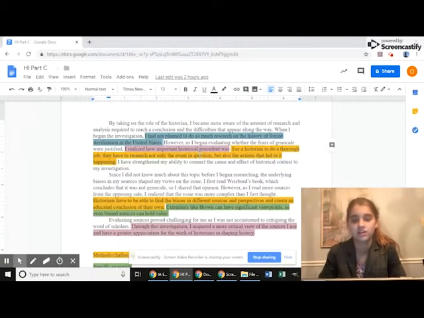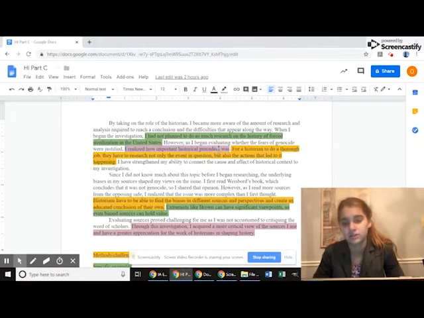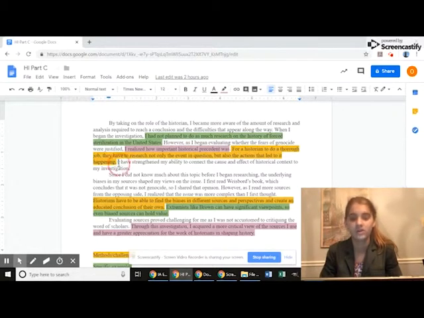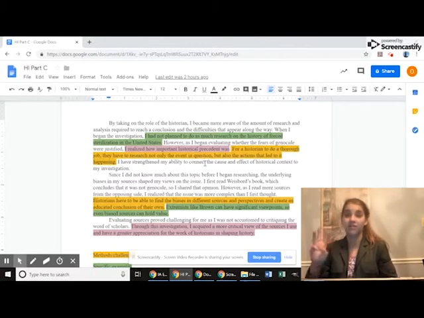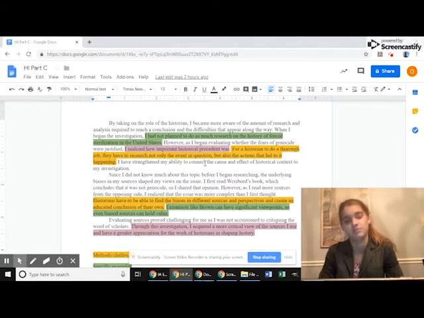And then she's also talking about what she learned, which was, I think, kind of the 1st band of the mark scheme. So then she goes on, "For a historian to do a thorough job, they have to research not only the event in question, but also the actions that led to it happening." So now she's talking about what the historian's doing when they're doing an actual investigation. So that's that 3rd portion of the mark scheme that they wanted you to hit. So Laura's doing a great job here. And she has one more place where she kind of hits all those 3 bands again. And that's what you're going to want to do.